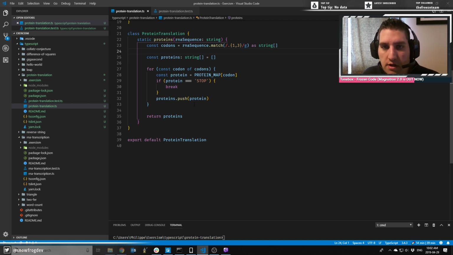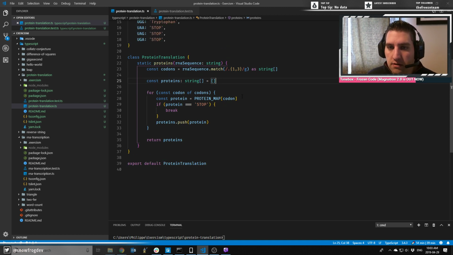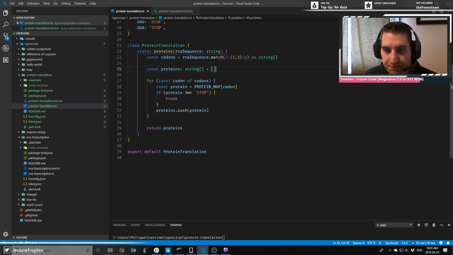How about readability? Should we extract functions out of this to make it more readable? Well, it's often good to extract conditionals like this. But we're breaking out of a for loop here.